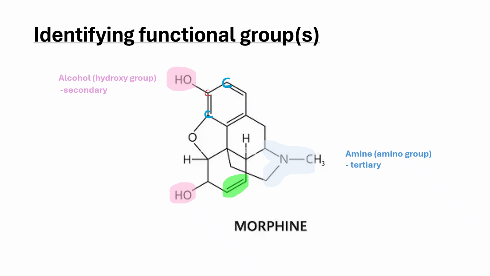And the ones that are highlighted in green, if you could recognize the C to C double bond, alkene or alkenyl group, you've got it. And let's see one more. There you are. This is an ether, which is C singly bonded to oxygen, singly bonded to carbon. And be mindful, I have included both carbons that are on the right and the left hand side of the oxygen. So make sure you circle both carbons, not just a circle around the oxygen. That's a big tip for the exam.